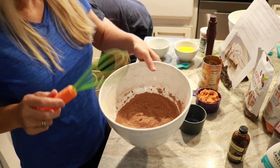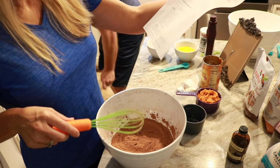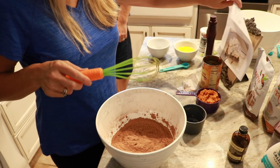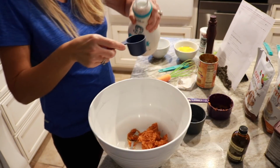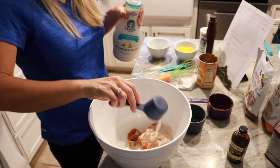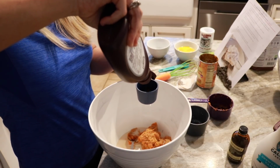Okay, so I have these whisked together. Let me make sure I have everything. Cocoa powder, flour, salt, and baking powder. Set aside. In this bowl, we are going to put the pumpkin. So I'm going to do 1/4 of a cup of the unsweetened almond milk. Okay, and then I'm going to go in with 1/4 of a cup of the 0 sugar chocolate syrup.